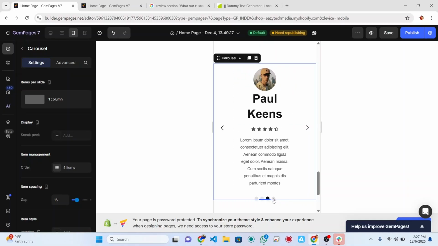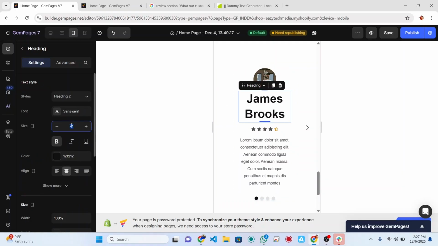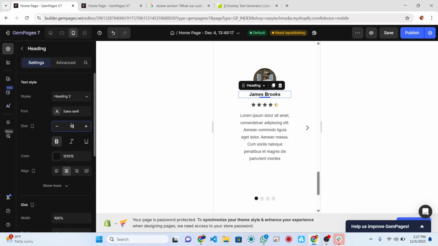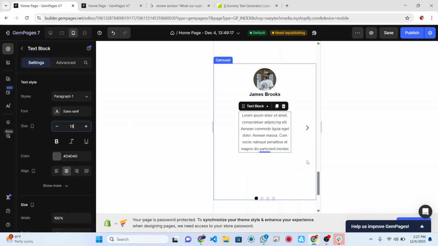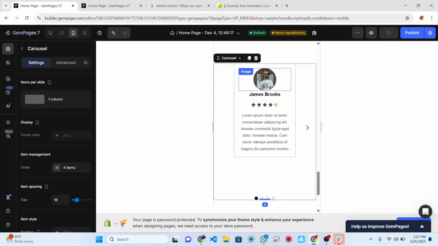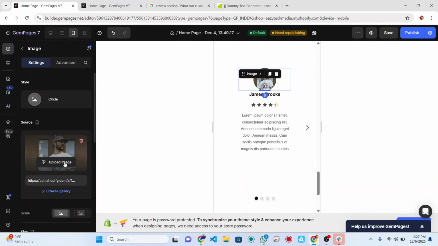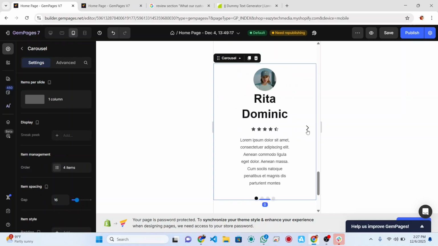So all you need to do here to make it properly sized is just reduce the text size. So this one, make it 16 and everything would align properly. This one, make it 13. Okay. You can also reduce the height and width of the circle. So you repeat the process for the rest.